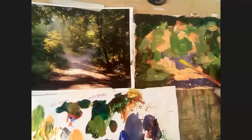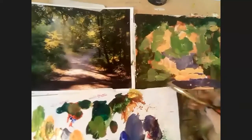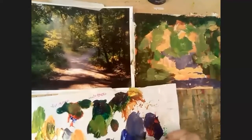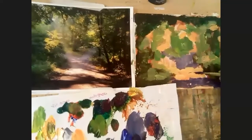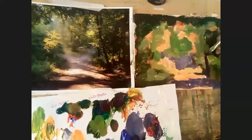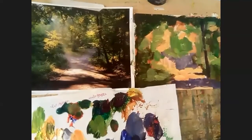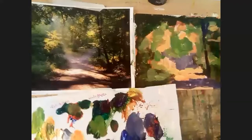All right. Having said that, let us see here. Now that I have these loose fields in here, I'm going to want to give it a little bit more structure. I'm mixing a dark with, believe it or not, green, blue, and red, a dark purplish. What's important to notice here is that this tree is an anchor tree, the one in front. It has some lost edges that are important. Oh, this is the wrong brush. I want a slightly smaller brush. There we go. I want to do a lighter stroke.